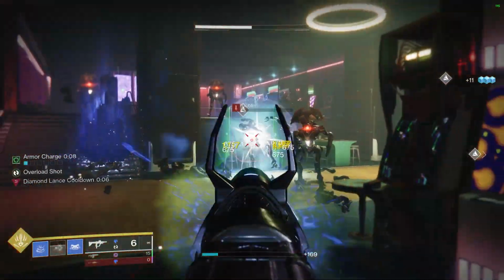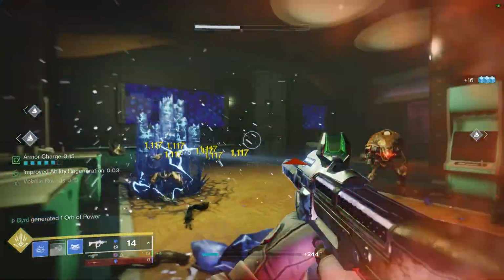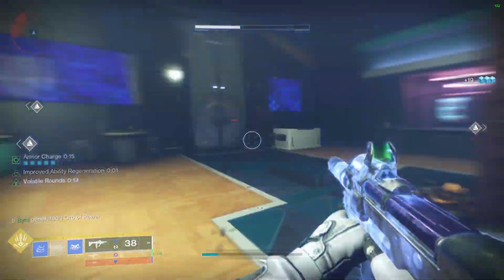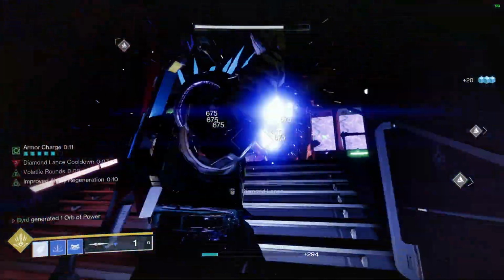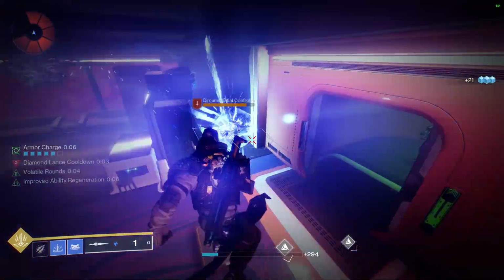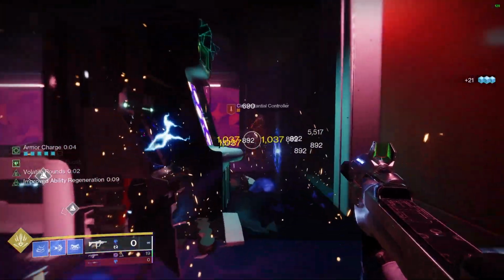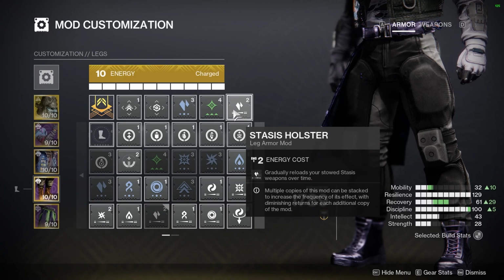Going to our chest piece, I'm going to be running 2 charged up just so I have more stacks of that armor charge, and then also stasis reserves for increased ammo reserves. Going on to our legs, running 1 stasis weapon surge just for a little bit extra weapon damage. Stacks on stacks for picking up an orb grants me those armor charges, and also stasis holster.